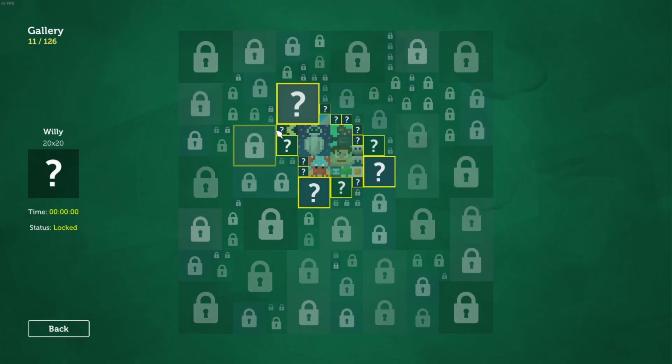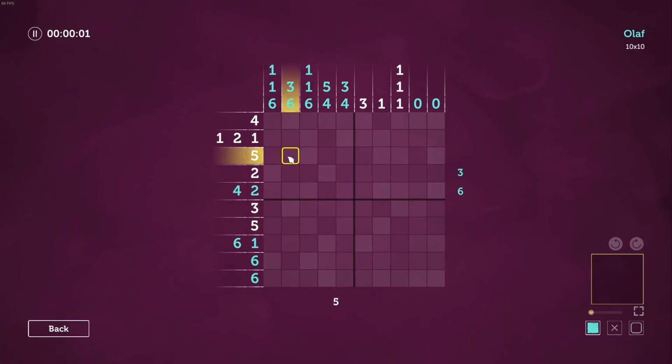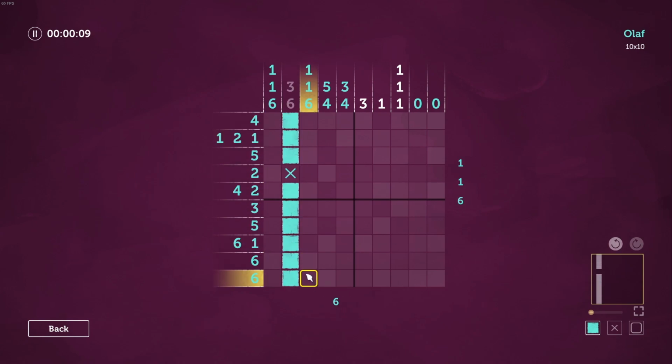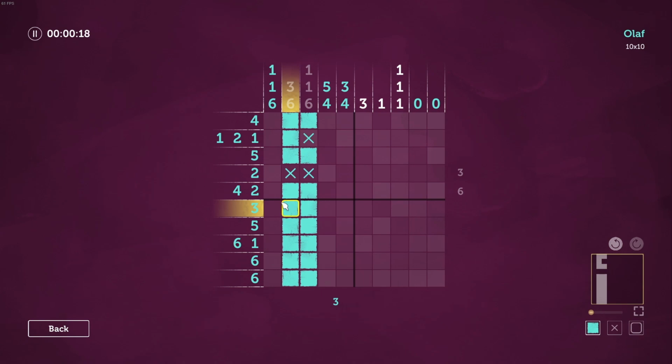Maybe we can do one more 10 by 10. I want to knock out some of the smaller ones today. 3, 6 on a 10 by 10 grid with the 1 space takes up the full 10 cells like this. The 1, 1, 6 is similar because 1 space 1 also takes up 3 cells. Same with this one.